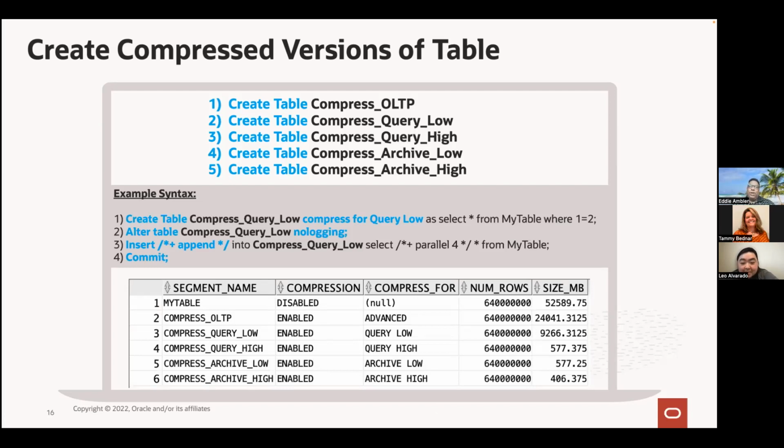Yeah, what I wanted to point out here on the table is that as we increase the compression level, and you see we went from Advanced OLTP compression to HCC Query Low, to HCC Query High, to Archive Low, Archive High, as we increase that compression level, the size of our object continued to shrink. That's an important thing. In the upcoming slides, we'll talk about the trade-offs to performance as we enable these sizes.